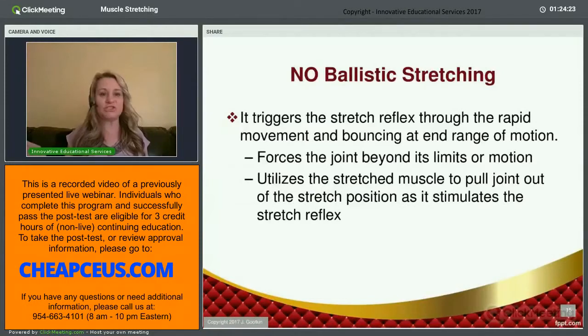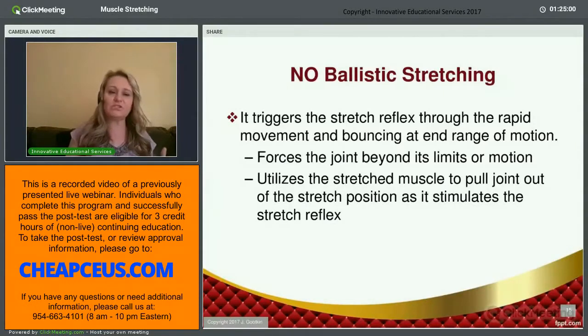It's also the reason that everyone knows we should not do ballistic stretching. What's the first thing you learn about stretching in school? No ballistic. Don't bounce at that end range. When we have that bouncing stretch at the end range, it's actually triggering this muscle spindle firing, and the muscle is going to try and contract down. But if the individual is still holding a stretch, you have the reflex activity saying, okay, shorten down, contract that muscle, but you have the physical mechanical force of the person holding at the lengthened state, and now you have potential trauma to the tissues with that stretching.